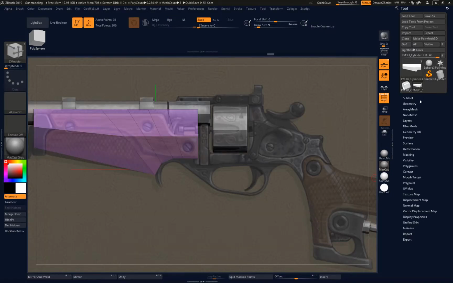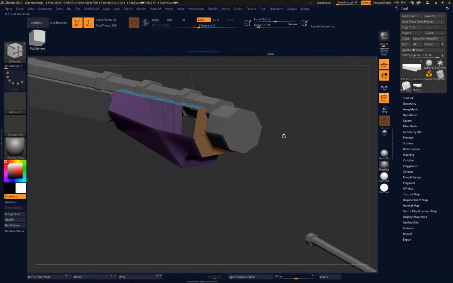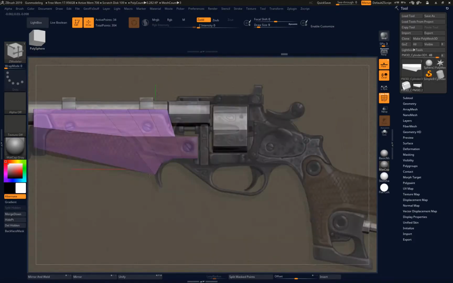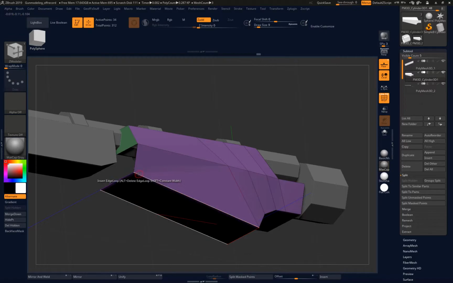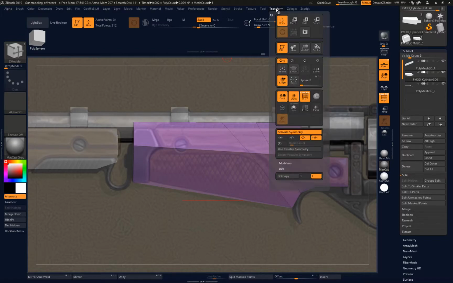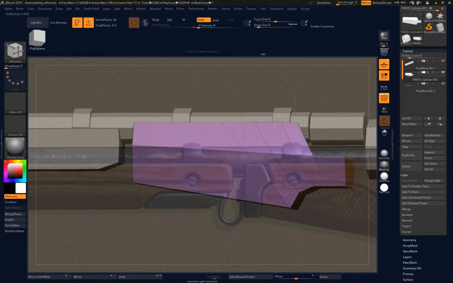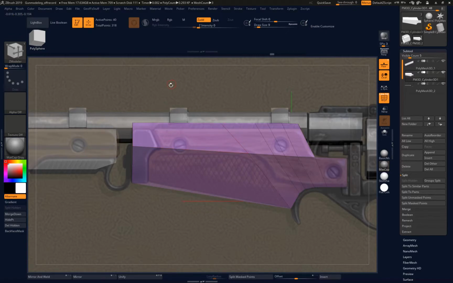And then we're going to go to our ZModeler, come over this, and say delete. I'm going to delete this one, delete that one, and delete that one. I'm going to take it, and basically I'm going to just use the move tool and get everything kind of moved in position here or something like that. Make sure it's on X, so it's symmetried. Goodness. And my symmetry is set to Z. So that's all set, and I'm going to do another cut here, and we'll move it up. And as long as I don't have a subdivision in the middle of it, then it's going to work fine. And cut it here.